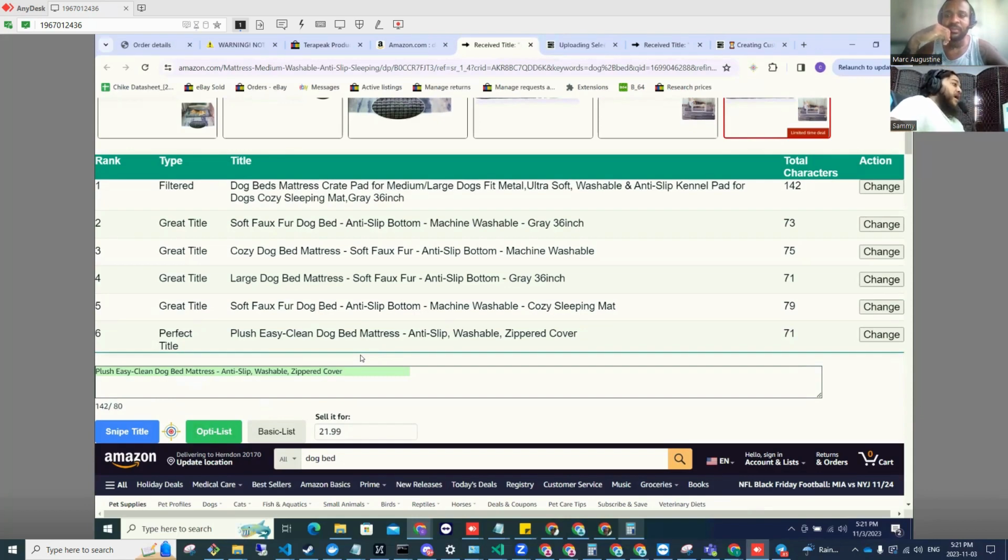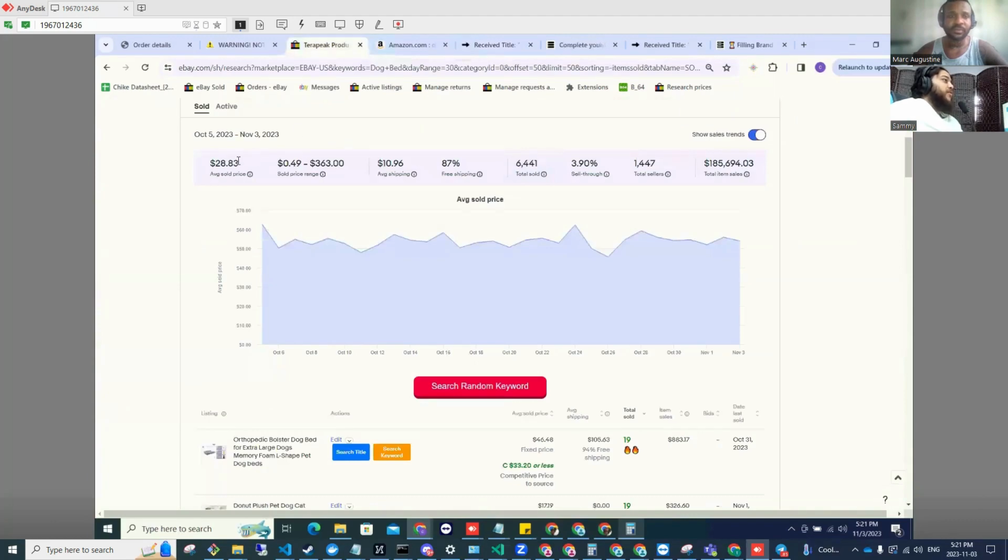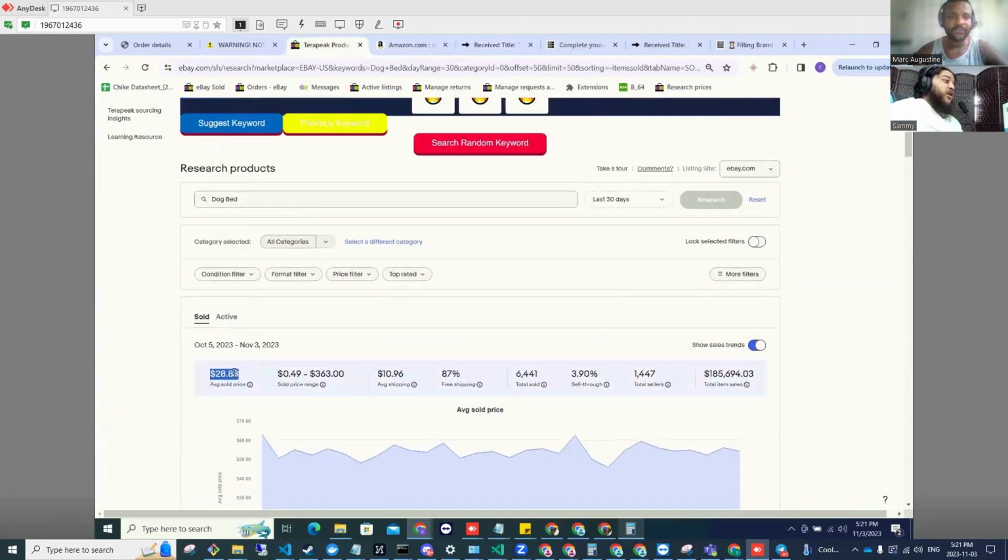So in my opinion, there is a right answer, and that right answer is, if you want to know how much to mark up the price, you should look at Therapy for that specific item. If it's a dog bed, you can put any percentage as long as the price is around $28, and it'll become a fast moving item, right? But if you look at the range, they said the range is up to $363. So we fall in the middle.